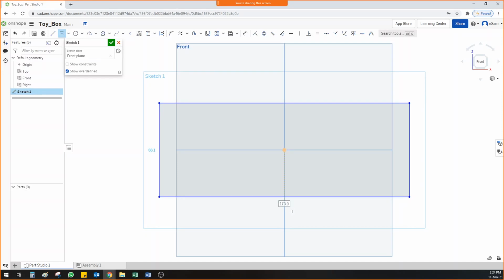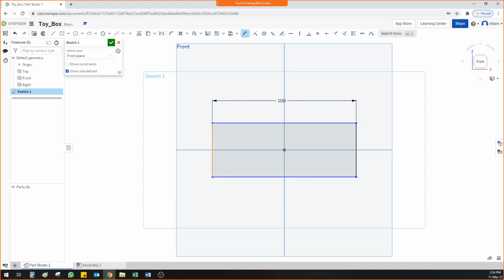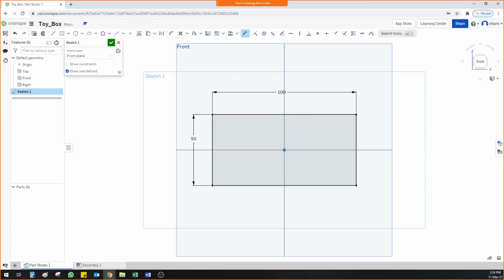And then you can simply change the values by using the dimension option here on the top also. So I have a dimension option, click on this and click on the line and maybe make a simple box 100, and here on the right side maybe 100 by 50, enter, and it's 100 by 50.